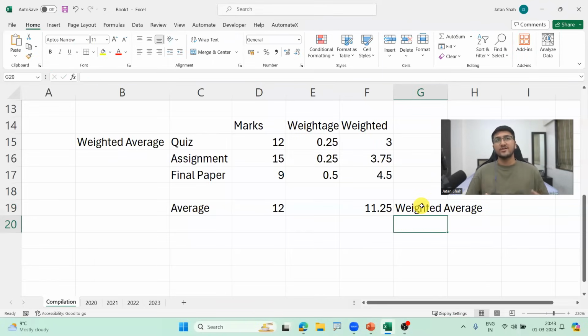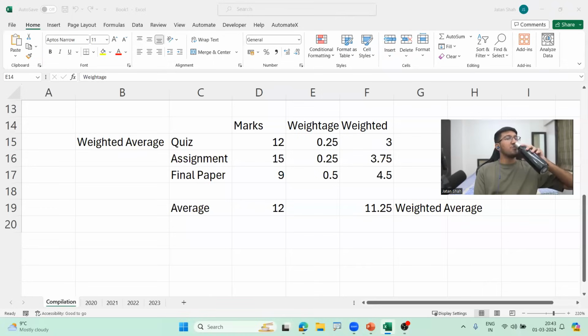So if you have gone to a school, a college, a university, or any kind of other program as well, you would be having different weightage given to different examinations as well. So this is basically how you have your calculations done according to the importance, according to the weightage of every exam. Are we clear with the concept of weighted average right now, guys? Does that make sense to you guys right now? Yeah. Great. Chalo. Understood?